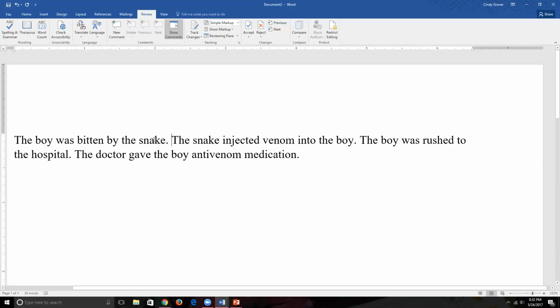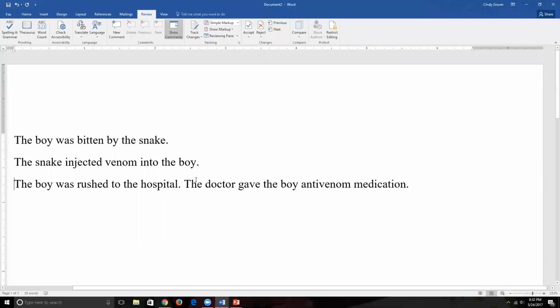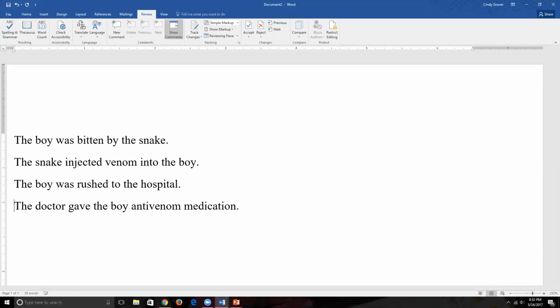Okay, so we're going to go through these 4 sentences and identify whether they're passive or not. So I'm going to separate the sentences so we can look at each one individually. Okay, and I'm going to use method 1 on all of these. I found our verbal phrase here. We have the verb was, which is a to be verb. We have the verb bitten, which is a past participle. So I know this is a passive sentence.